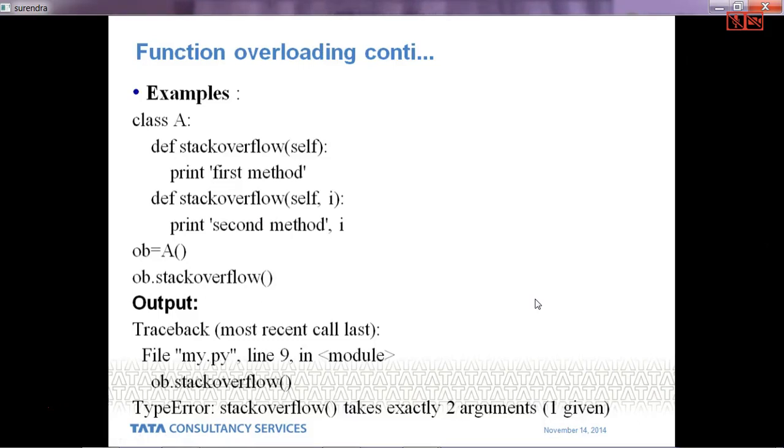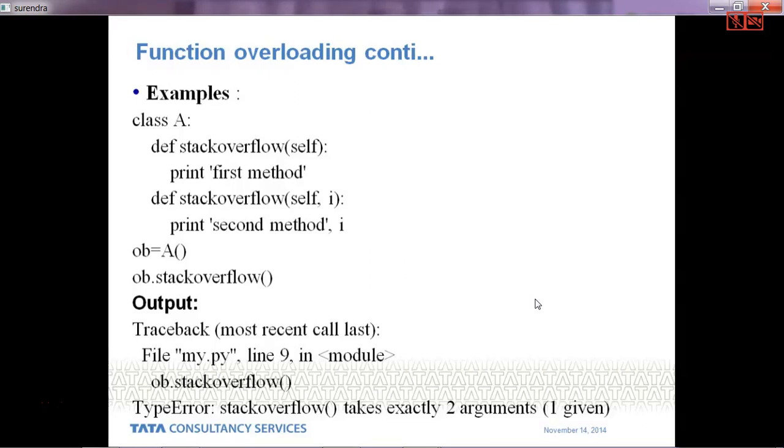Now you got to know what function overloading is. The function name is the same, but the parameters we are passing to that particular function differ. The number of arguments we are passing to that function might be different. That is called function overloading. Now everyone got to know, right? I am going to repeat once again with the practical example.